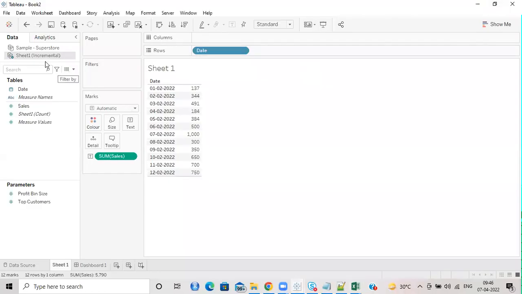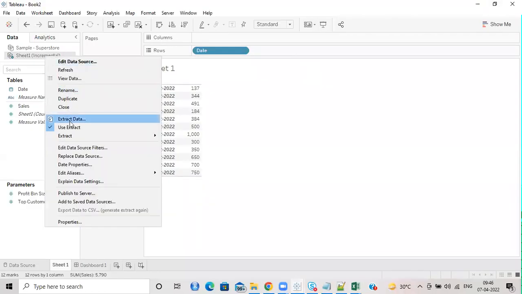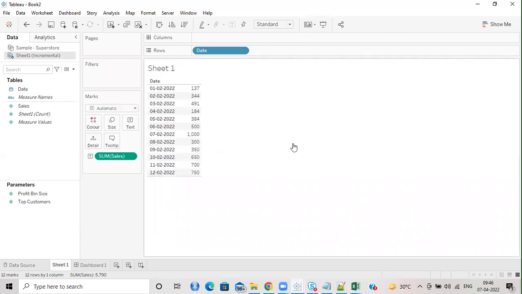Okay, now let's say I will do that incremental refresh again. Extract, refresh, incremental. See, refresh is complete, but no change happened to this, right? Because I have said incremental refresh identifies new rows. It's not a new row. It is the existing row where we changed the data.